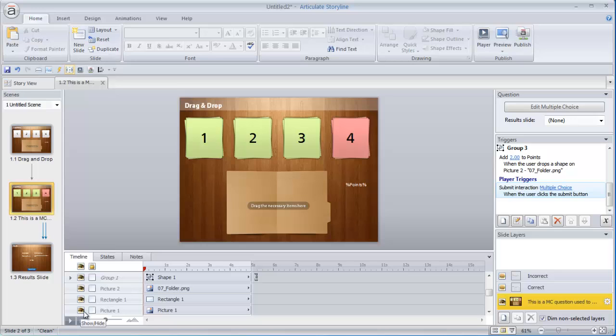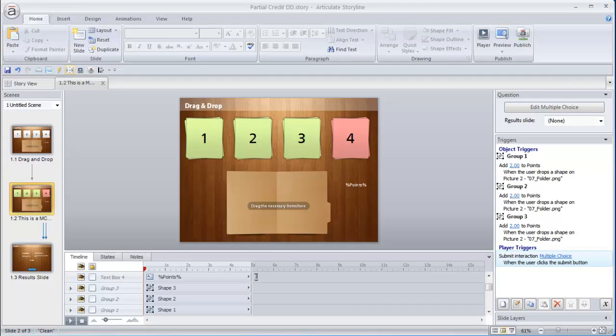So my background and my other objects are covering that, and that, A, hides them from view, so it's not confusing, and it also prevents your learners from interacting with those questions directly, because we don't want that to drive that quiz question. We want the drag and drop functionality to drive this interaction. So how do we combine and tie those two things together?